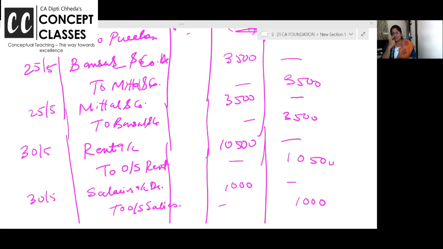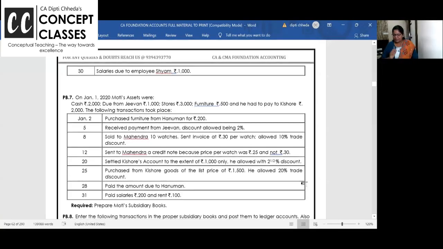Okay, cash sales. Will you record in the subsidiary book of sales? The answer is no, because that I will record in the cash book. So like this, you should be able to put. Last one is that these are all very important picked-up problems, you know, seventh one. Now, what is this? Let me tell you.